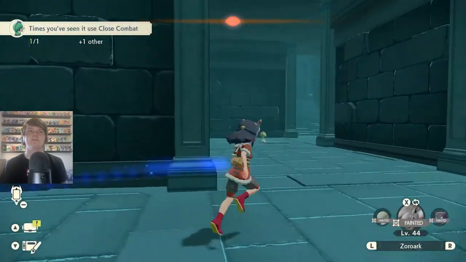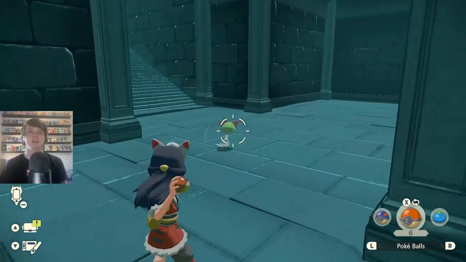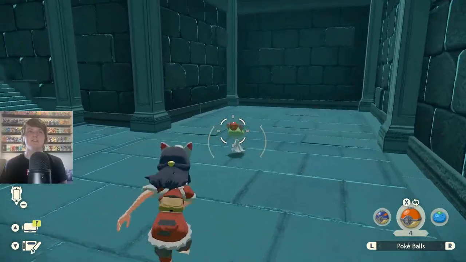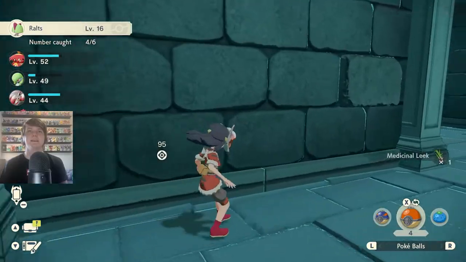Is there any more puzzles or is that it? Oh, hello, Ralts. You're just going to go away, aren't you? Yeah, bye. Actually, I'll just catch you. Hello. And wow, I'm great at this game. Is that it? I haven't seen any more statues. Unless they're hidden on the walls. There might be hidden patterns.